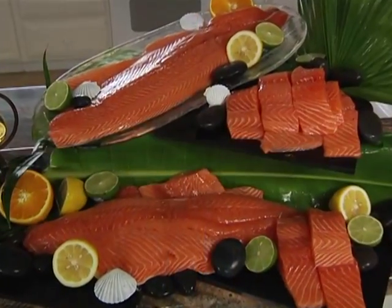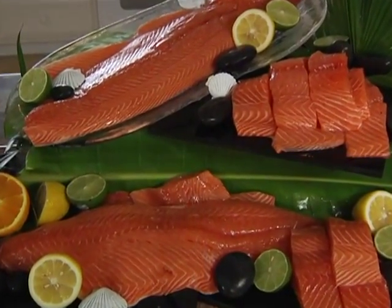Sure. Well, the salmon steak uses a cross-section of the fish, so it usually still contains the backbone and any other bones that weren't previously removed. A fish fillet or salmon fillet is taken from the side of the fish, so they usually cut or fillet the fish or the meat from the backbone and make sure that it doesn't have any other bones in it.